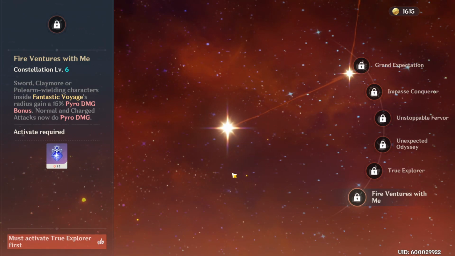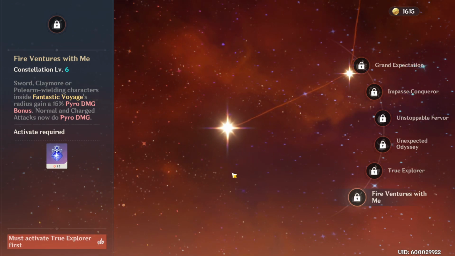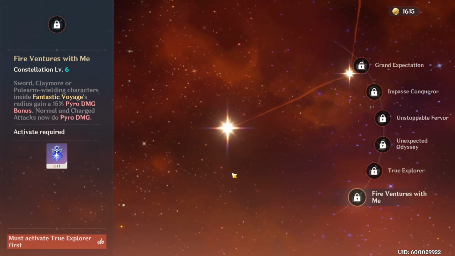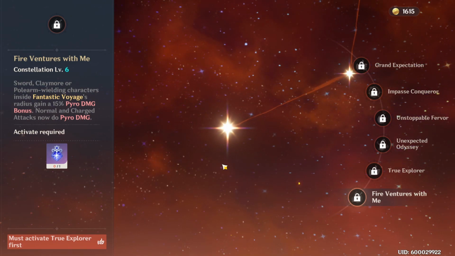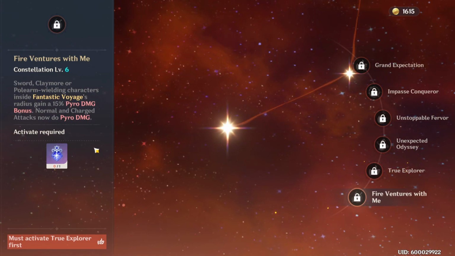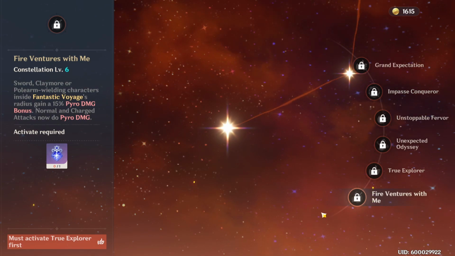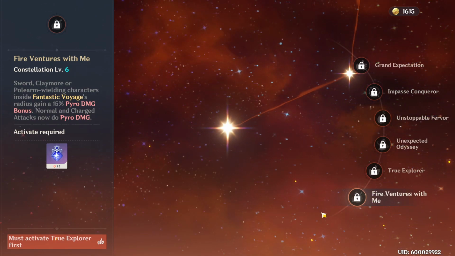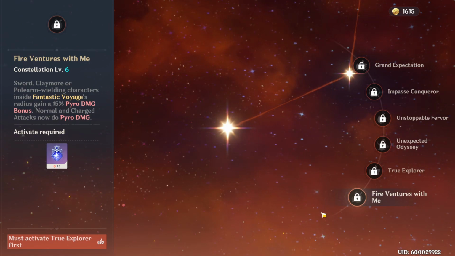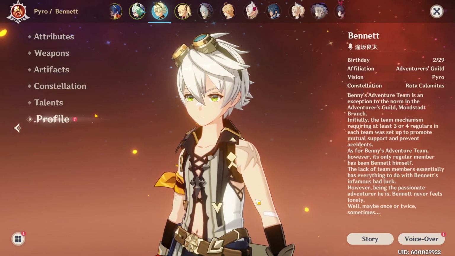I think this is a really nice cherry on top, especially if you're running in a dual fire team, getting that additional 25% attack. You are now getting an additional 15% pyro damage, and your normal and charge attacks become pyro damage as well. I think this can become really strong and allow Bennett to push the envelope of the kind of builds he can be in if you actually get him to Constellation 6 here. With that said, we're going to be moving on to the build suggestions here.